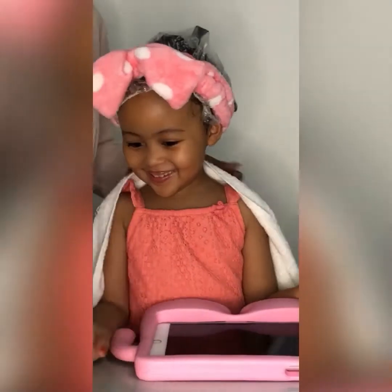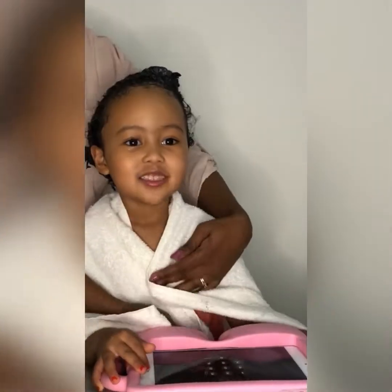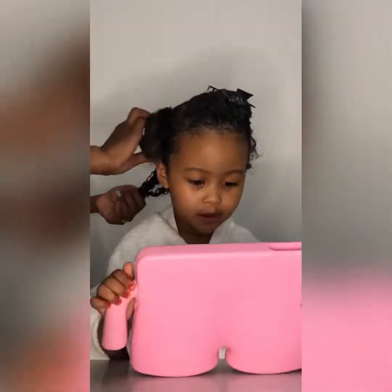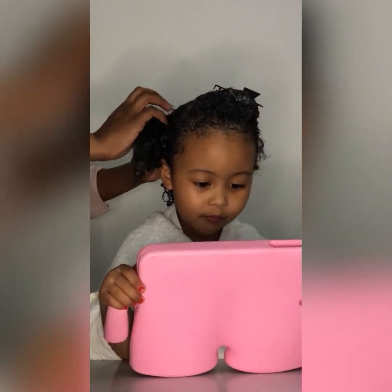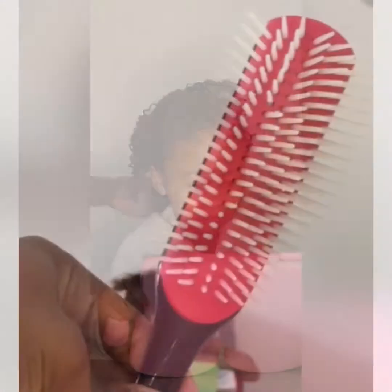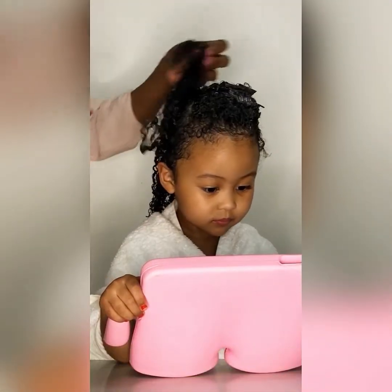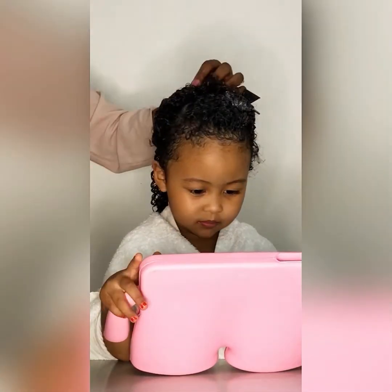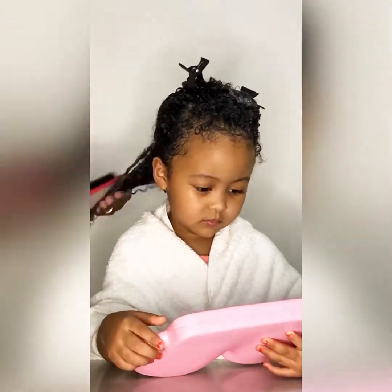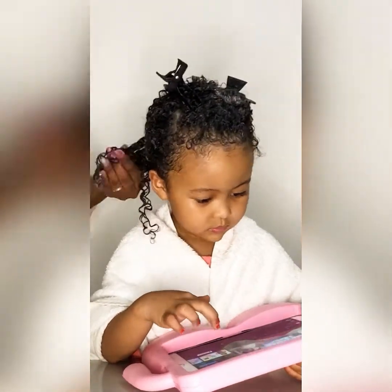So I wait for 15 to 20 minutes, and then she comes back. She's happy, she's had a snack, she's had cuddles with her sister, and she's ready to carry on with the process. So next, I repeat the same steps. I break the little sections into even smaller sections, and I go in with a detangling brush this time, and I gently detangle her hair from tip to root once again.